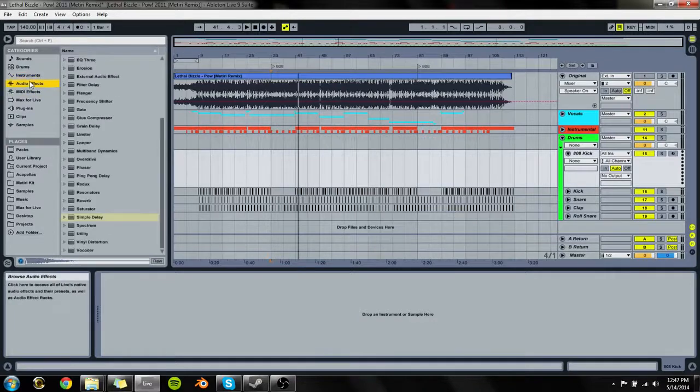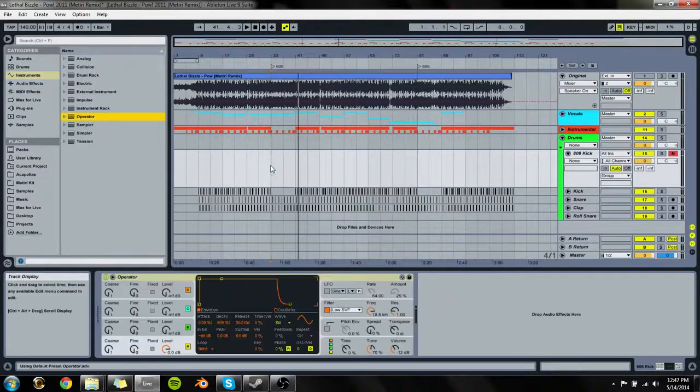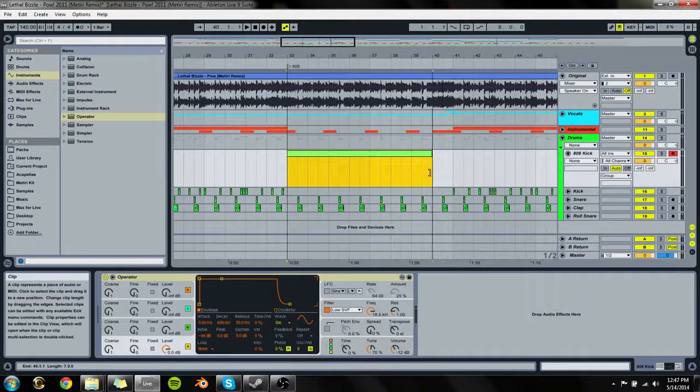This already sounds so much better. Let's not use Massive. I really love Massive, but let's try Operator for our 808. Operator is really easy. So this is just a simple 2-bar loop.